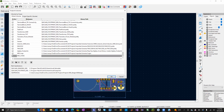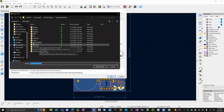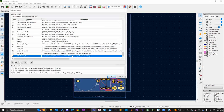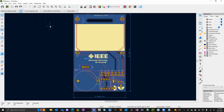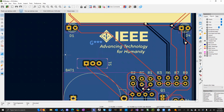IEEE logo tests. Okay. And then I can click on the right box here and click the folder. And I'm going to go to here, logos. And remember, when we did the footprints, you just had to select the folder. You didn't have to select any files in it. So I'm selecting the logos folder, select folder, and then you're all set to go. I already had mine imported, so I'm going to delete this logo test. And then once you've created that, you can click OK.